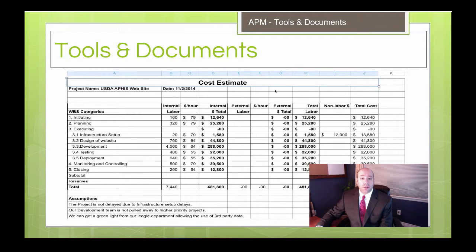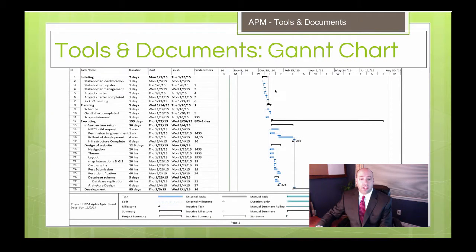We used many tools that were discussed in class and in our book to help us put our project together. I'm going to speak to a few that were critical to our success. We had to rely on expert judgment to come up with the task and the cost estimate that went into our work breakdown structure. Once we had the work breakdown structure, it helped us create the Gantt chart. The Gantt chart was the backbone of our project. Once finished, it told us if we were on track to complete the project on time and within budget.